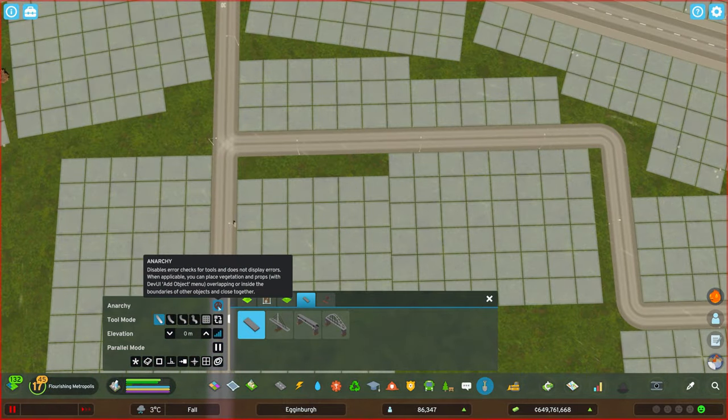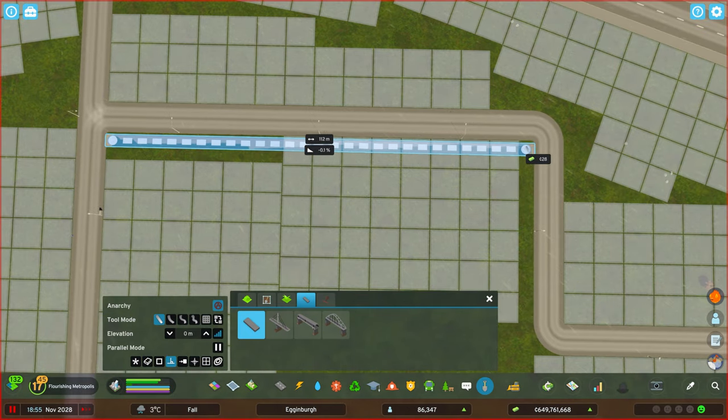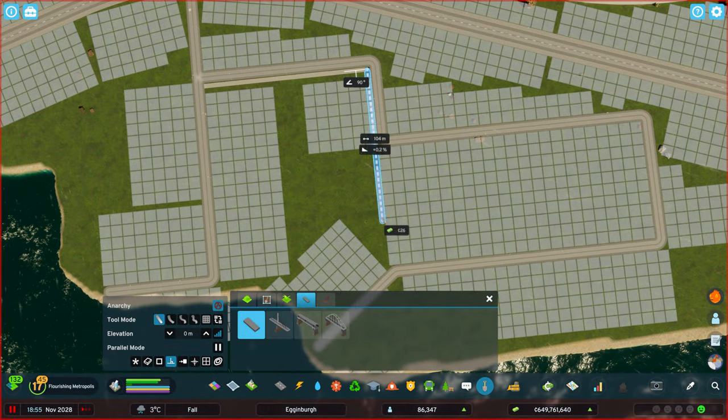So what I'm going to do, I've got anarchy on here too. So I want to draw in here, and I'm going to keep snapping to 90 degree angles. And essentially just want to align the inside of the road frame that we've just built with these keys.